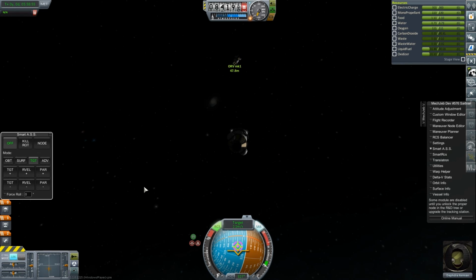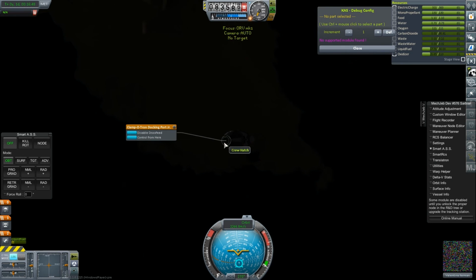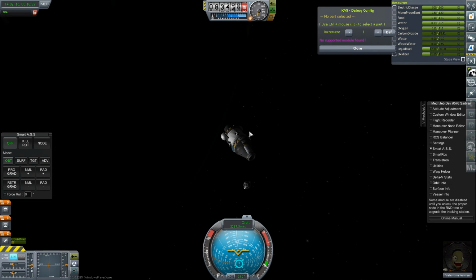Having some alignment trouble here, but... Go up and over. We're basically stopped relative to the target now. So let's actually switch to the other ship. Where is... There it is. Set our target. Control from here just for sanity's sake.